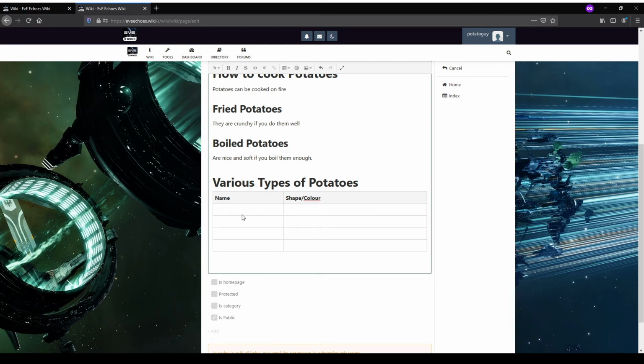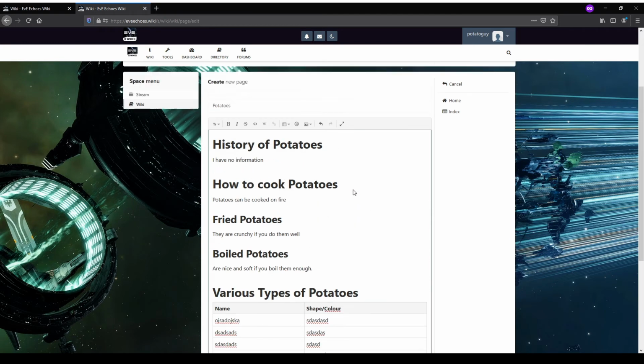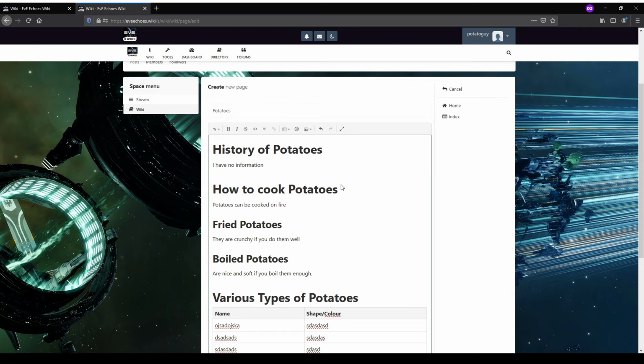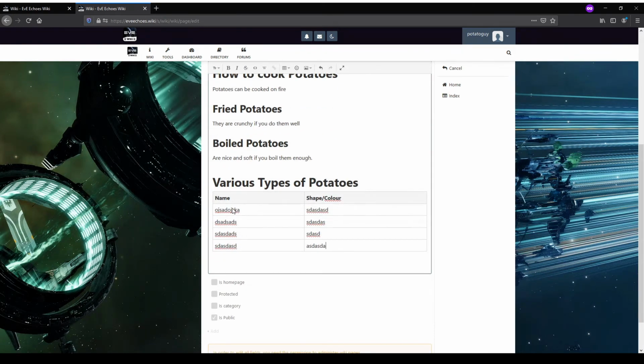So the name, the type of potato, for example. I don't know anything about potatoes, but let me just type in. The only thing I know about potatoes is they're nice. I just type in the various things, and that's it. So there you go. And let's say that's it for now.